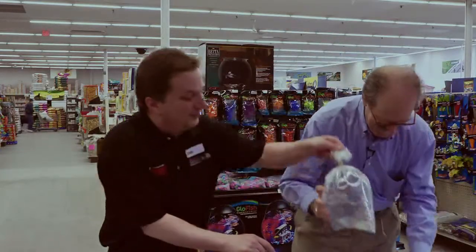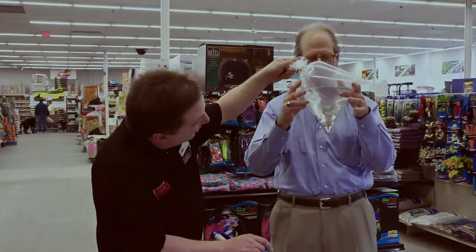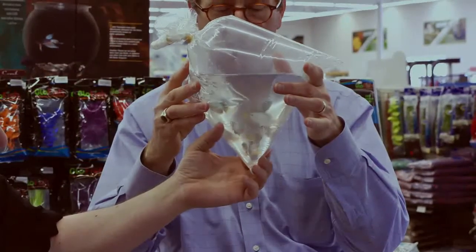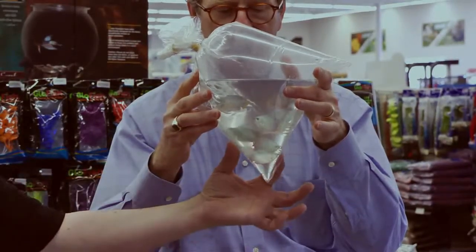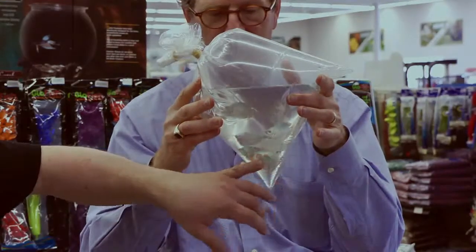Moving right along. Look what we got here. These are gorgeous too. These are gouramis, actually Singapore dwarf gouramis, but look at the color. They're very electric. These are actually males right here. The males have all the beautiful blue colorations. The females are in the other bag. They're just straight silver, so it looks the same but with no coloration.